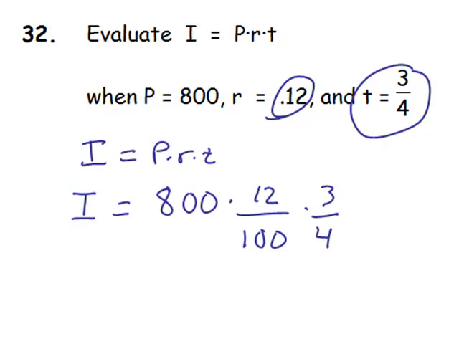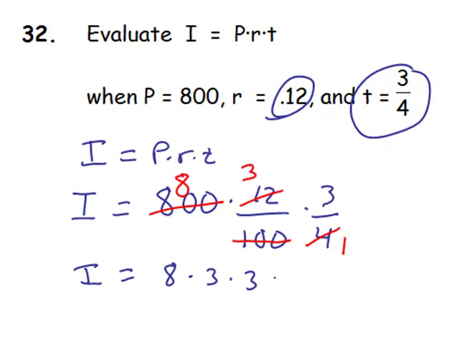And I'm also going to do some dividing out, which is pretty nice because when we divide by 100 into 800, we get just 8. And 4 into 4 goes once, but into 12 goes 3 times. So what we're looking at here is 8 times 3 times the other 3, and that is a total of 72. I equals 72. Probably the simplest way to multiply this, by the way, is to actually multiply 3 times 3 first to get 9. 9 times 8, 72.